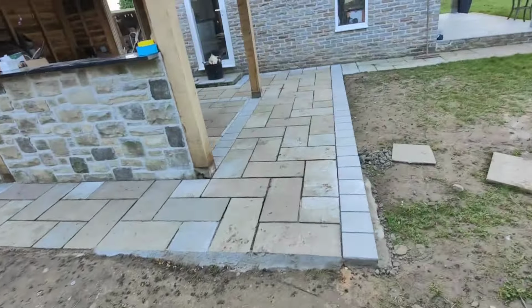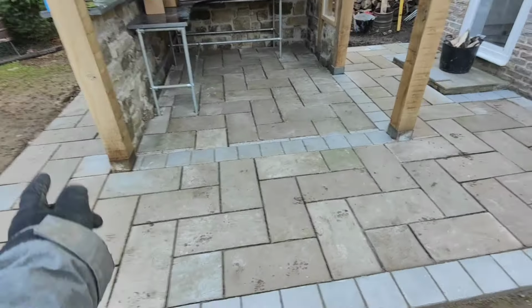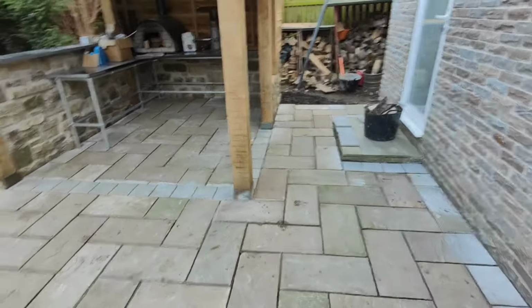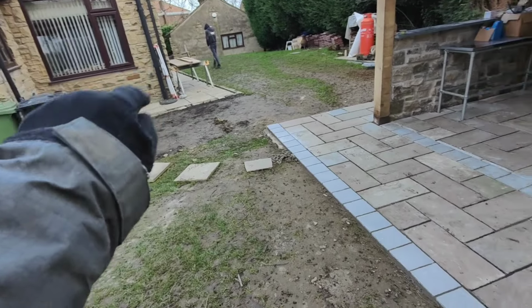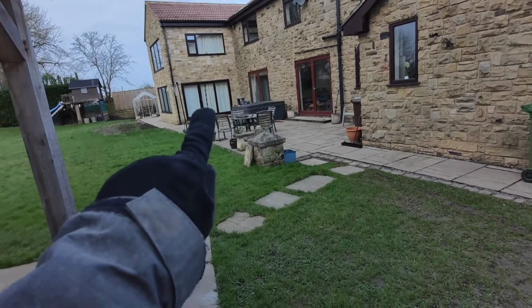And I'm thinking we're going to point up today because it's going to be dry. So we'll get a blow all the dust out. I think Tim's getting it now. And then what we're going to do is I'm going to point it up, I think, in sharp sand, because round the front is done in sharp sand and that bit's staying in. And then all this lot here is getting all repointed at some point.